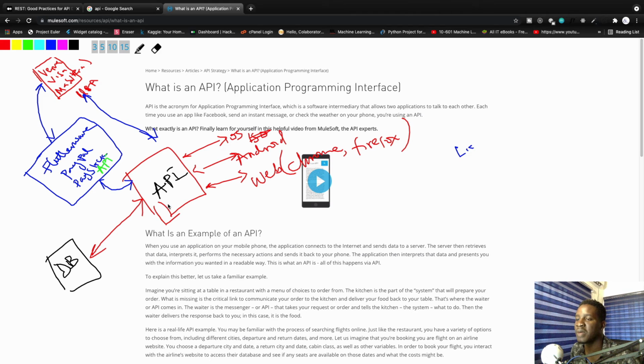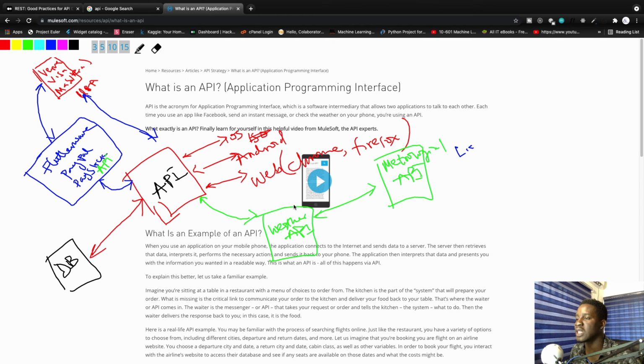Now imagine this application is also supposed to get, let's say you want to display the weather on your project. There is some weather API somewhere where your API is also going to consume data from. So you see that probably this weather API, these people are actually taking from some other API, let's say some meteorological companies. So it goes on and on.